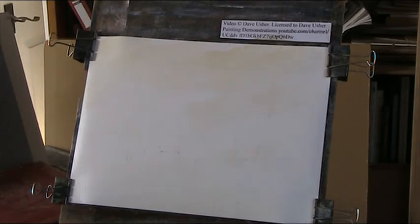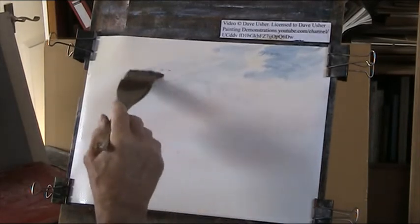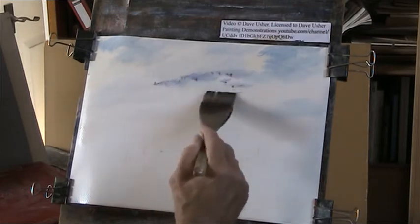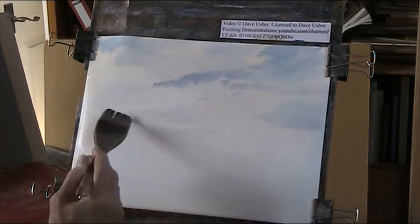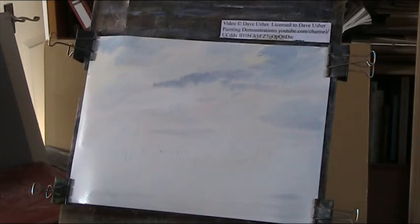Don't forget to have some cloth. To have a little bit of light red in there, I think, just to warm it up. Now some blue, some ultramarine. A lot of the sky is going to be covered up, so I'm not too bothered. And a bit of cloud covered up with a bit of ultramarine, a bit of alizarin. Just a bit dark. Right, okay, that'll do. Quite a simple sky.